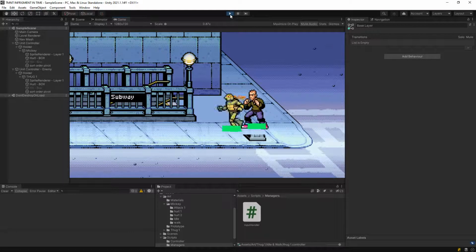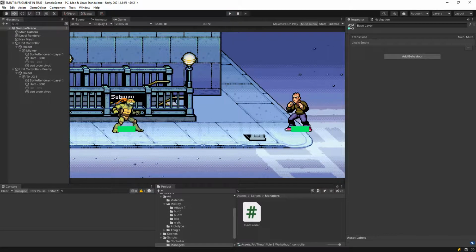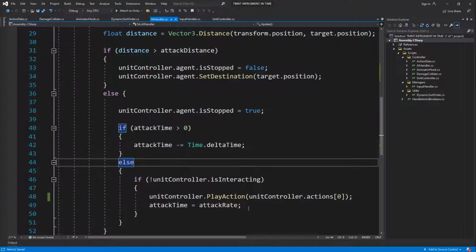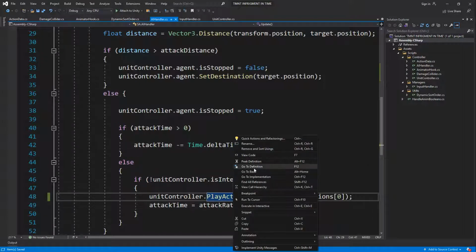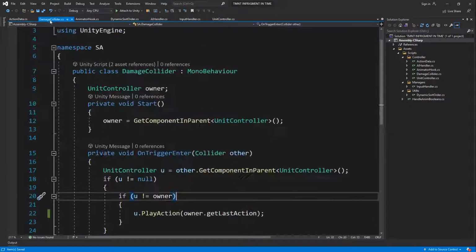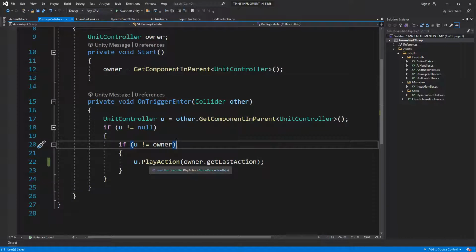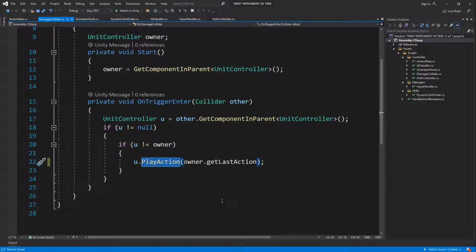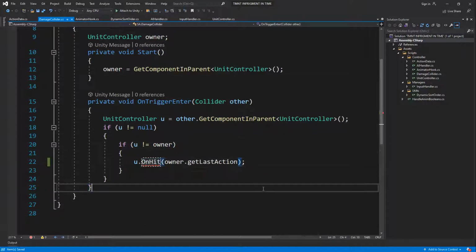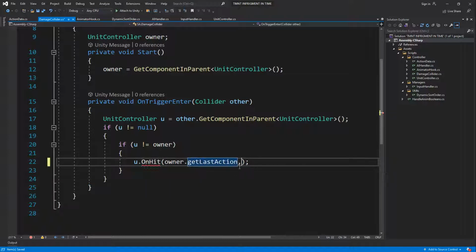Yeah, okay, playing the wrong animation. It's actually playing an attack right now. Let's see why that is. Unit controller, play action, damage collider. Oh, on hit, not play action. That's why this was happening. And we can pass the owner.transform.position.